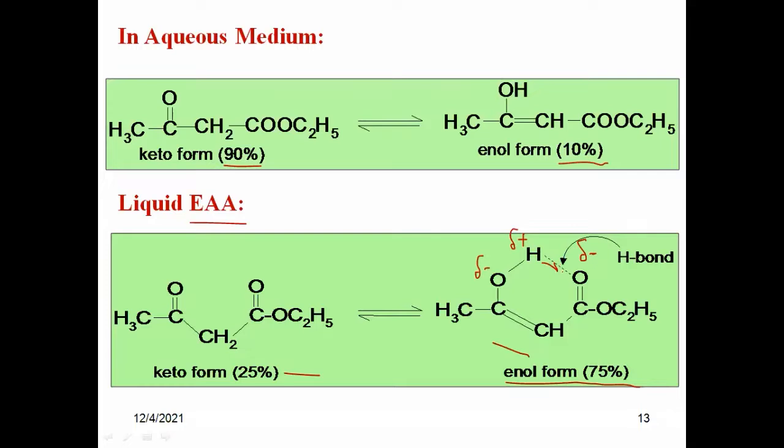This is the hydrogen bond, and this is the intramolecular hydrogen bond, and due to that hydrogen bond there is a formation of 6-membered ring. यामध्ये 6-membered ring तयार होते, and therefore it is more stable. आणि म्हणून comparatively that enol form जो आहे in liquid state it is more stable. But generally in aqueous medium, आपण generally chemical reactions we are carrying out in aqueous medium or polar solvent, पण त्यामध्ये मात्र keto form is more stable than enol form. हे लक्षात ठेवा. This is just about the stability of that keto as well as enol form.